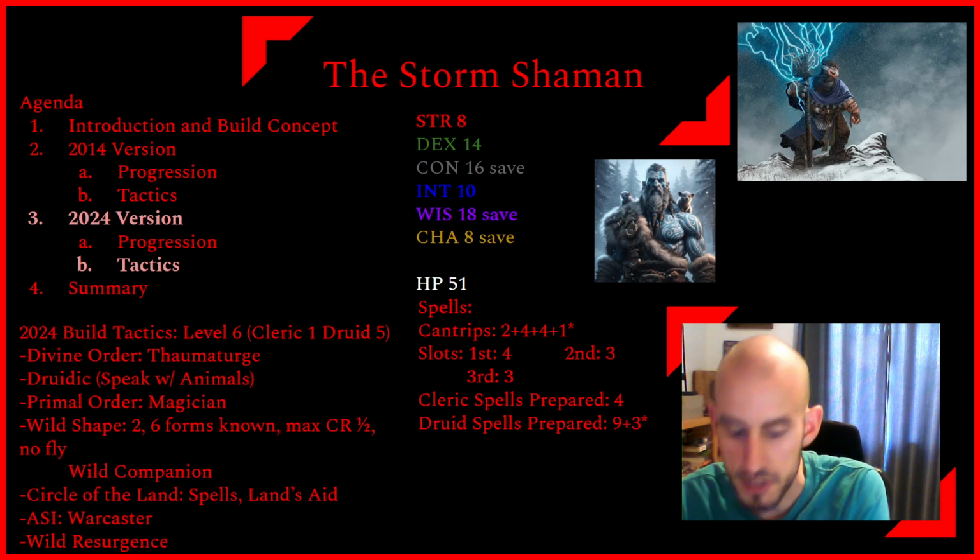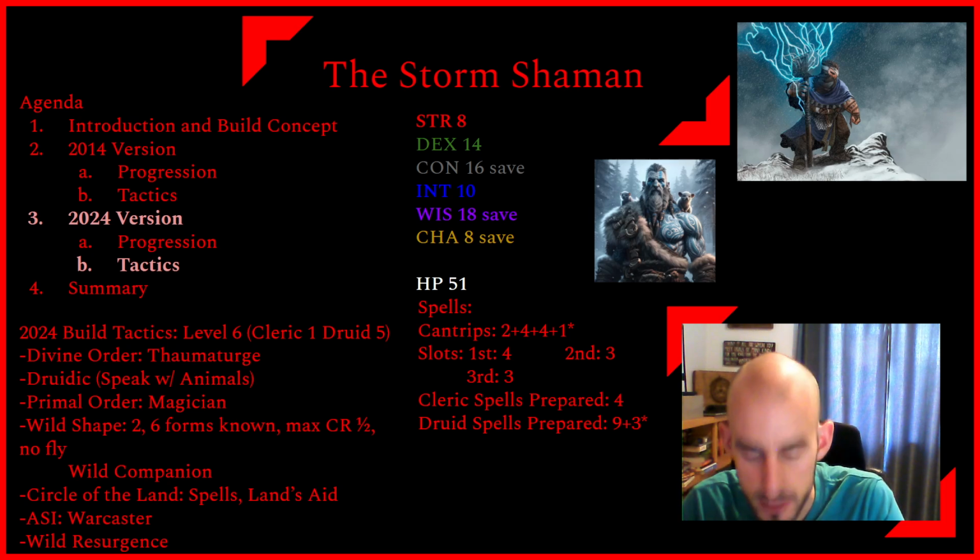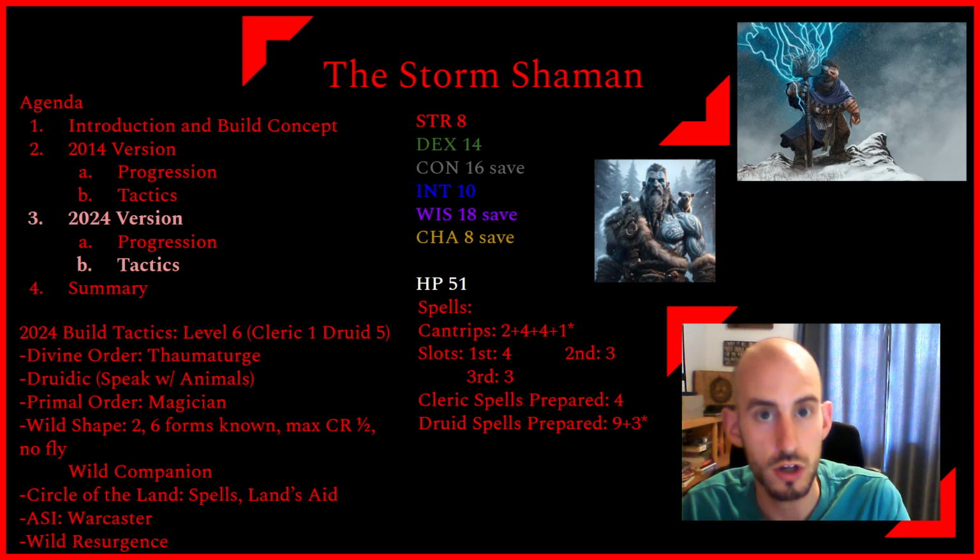So what the new Land Druid gets. There are 4 different kinds of land that you can pick: Arid, Polar, Temperate, and Tropical. Each of them has an associated spell list, and they give you a cantrip, and at this level, a 1st level spell, a 2nd level spell, and a 3rd level spell that are always prepared.